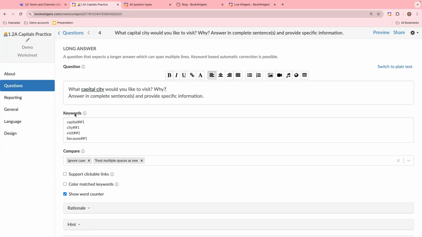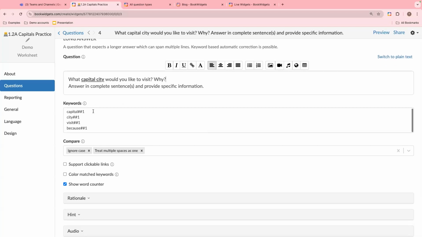And if you notice here in the keyword section, a long answer such as this, I will still need to manually assess my students' work. But I can give them points for incorporating specific keywords into their response. So I like my students to restate the question when they are doing a short answer response.